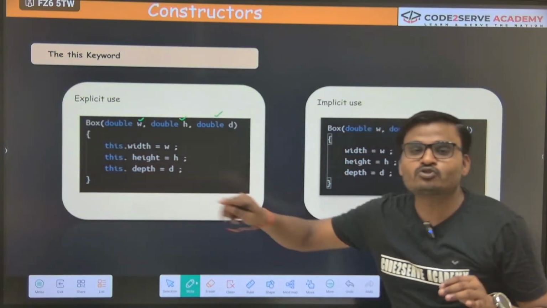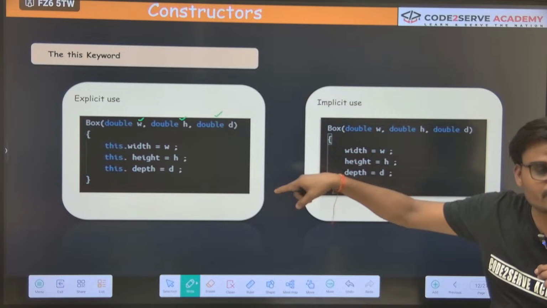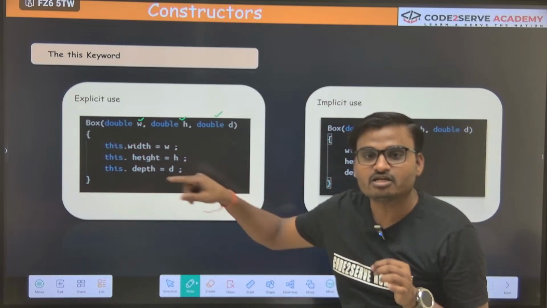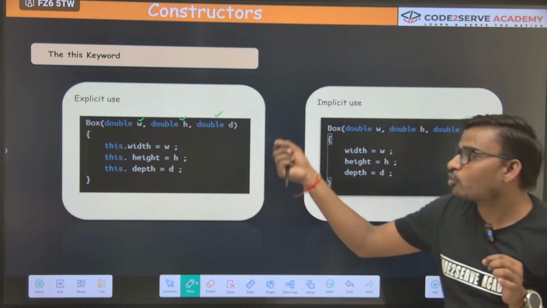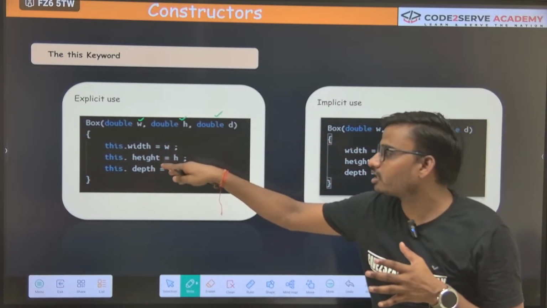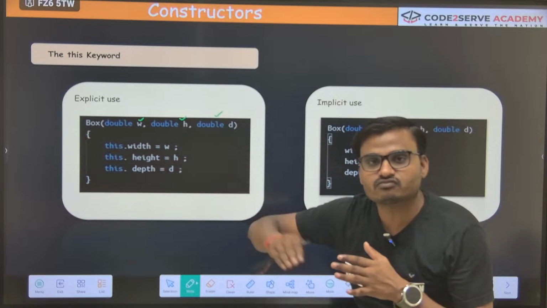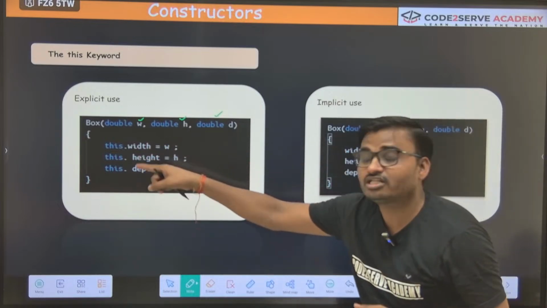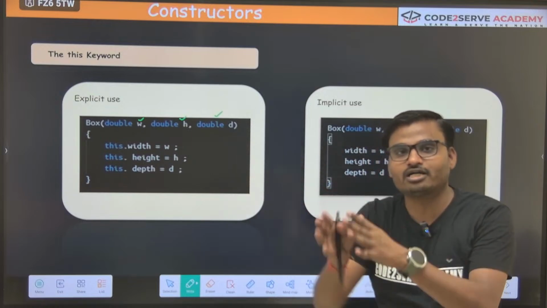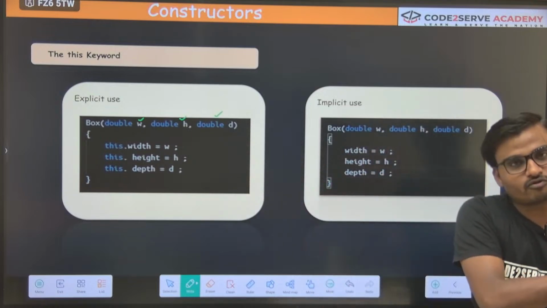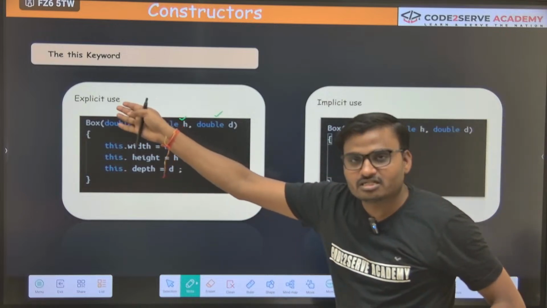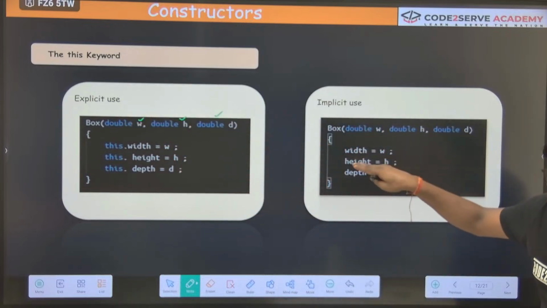Suppose obj1 has called this constructor, then it will change the value of width for obj1. Suppose obj2 has called this constructor, now the width value will change for obj2. Suppose obj3 has called this, then the value of width will change for obj3. It will not get changed for obj4 or obj5. Got my point? So this keyword, this is explicit.